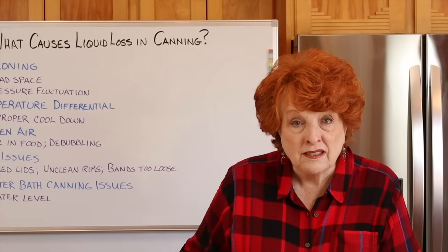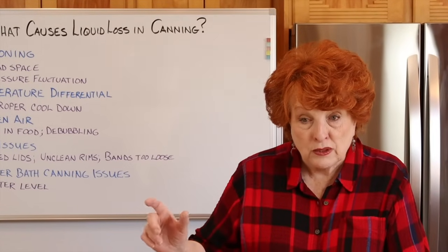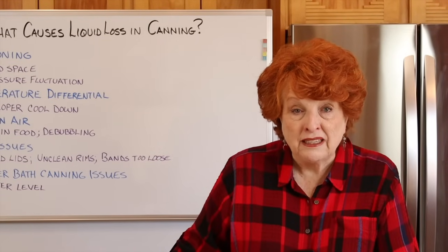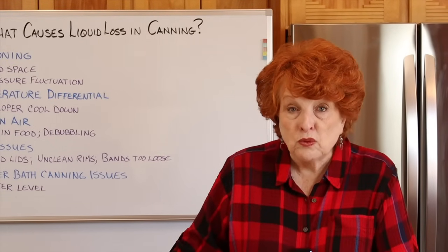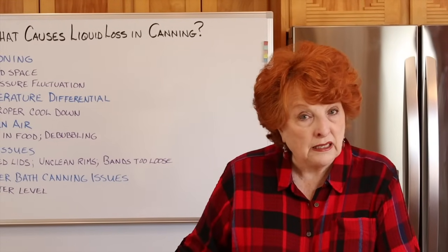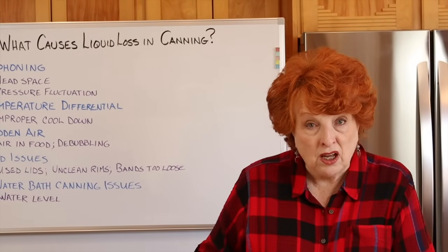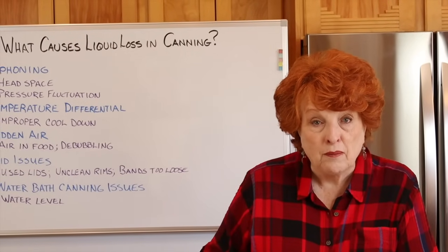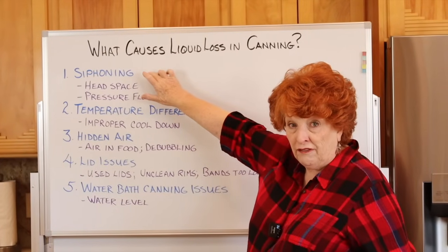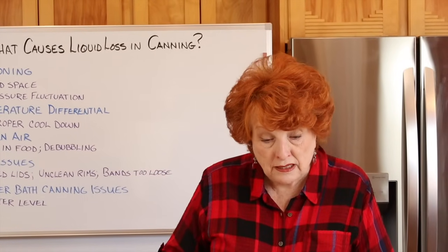So what causes siphoning? Now, when we did that video and showed that part of the explosive liquid loss, practically everyone who offered an explanation said, well, it was because of headspace. That siphoning occurs because of headspace, and it does not. That is not the type of liquid loss that is caused from headspace. Improper headspace will produce siphoning, and here is what happens because of that.